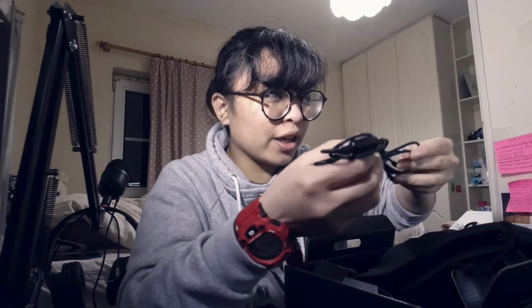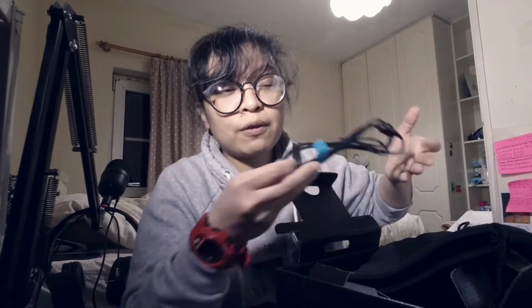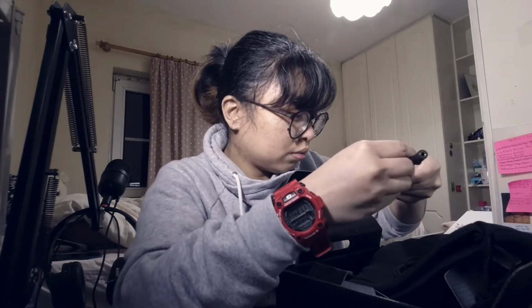So there is the detachable microphone, and we have, whoa, there's a lot of wires. This is the 3.5 cable, so you can use the headphones with the 3.5, or you can use it with the USB. And there's a splitter as well, so if your computer has those pink and green jacks, you can use this one and then put your 3.5 cable in here. And then we have, whoa, another extra splitter. That's a lot of wires.